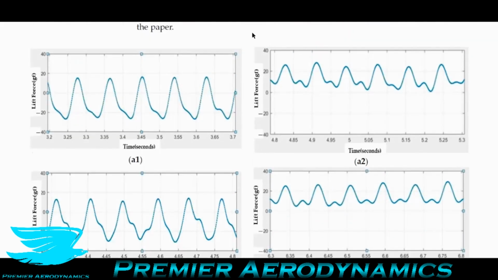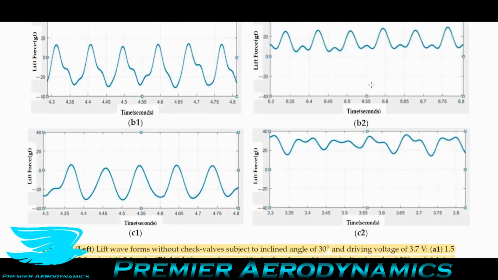And it's very easy to see that without the valves, there is a lot of negative lift being produced, almost as much as there is positive lift, maybe even more. On the other side, where you have the check valves, the negative lift is pretty much cut out completely. So these valves have now completely reduced the negative lift. So the bird, the MAV, is producing only positive lift, it seems now. So these valves are working very well.